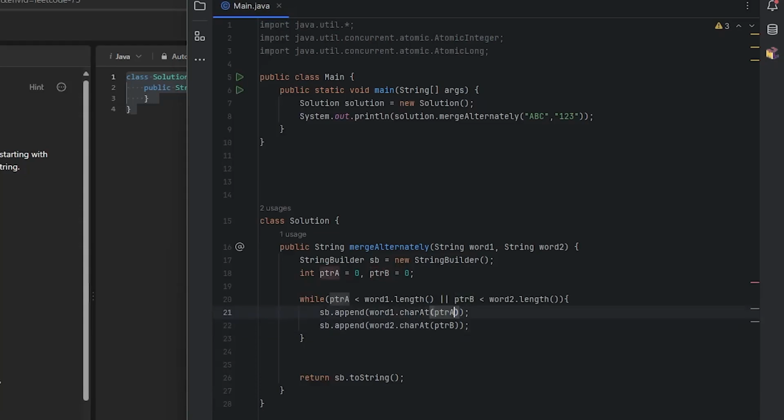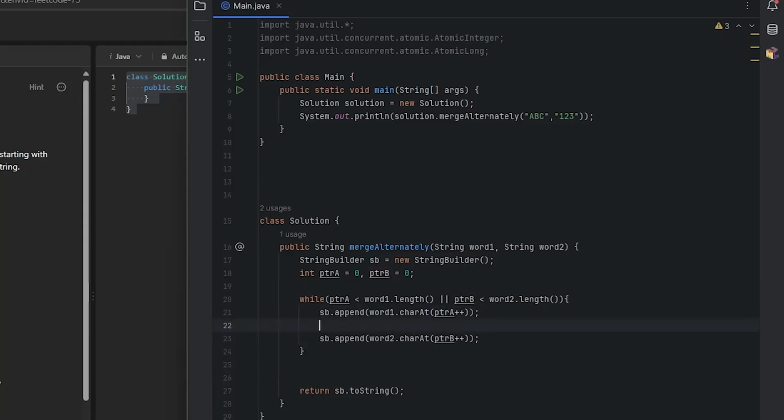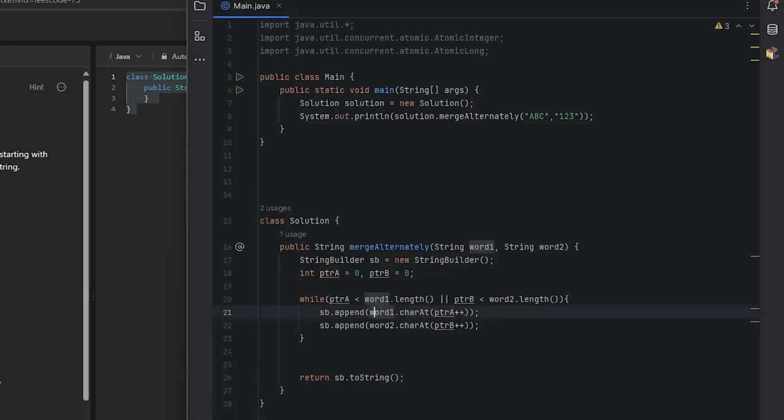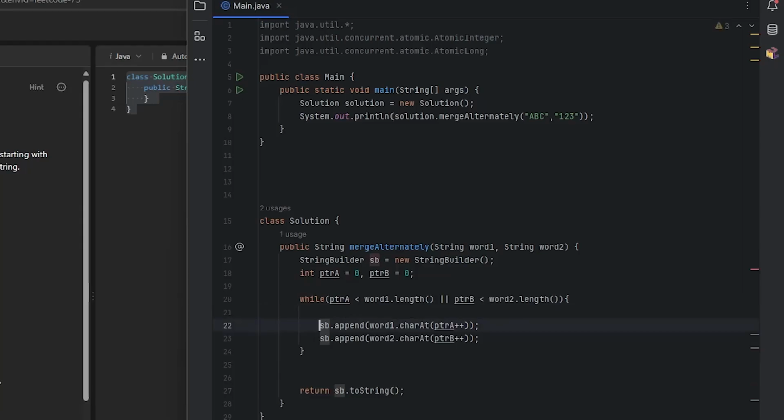And after we use the value from the pointer, we want to increment it by 1, so we can choose this, or we can do pointer A plus equals 1. That works the same way, but I think this way is more concise and is readable too.